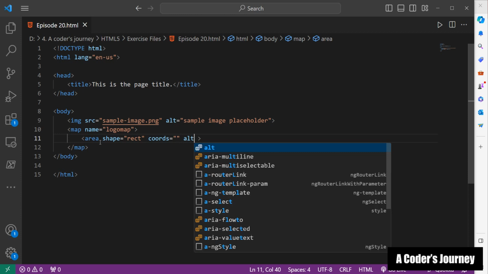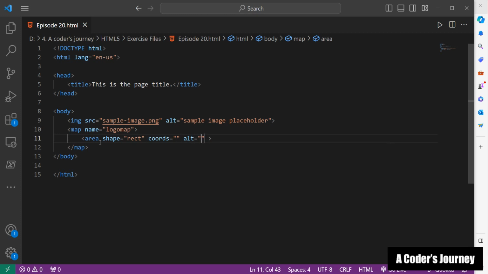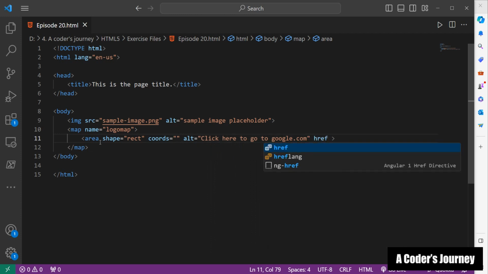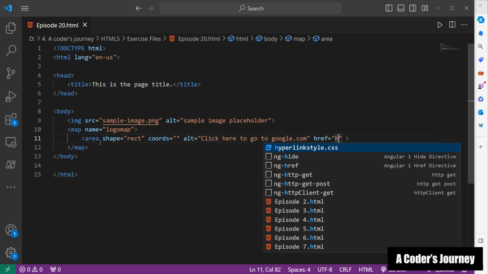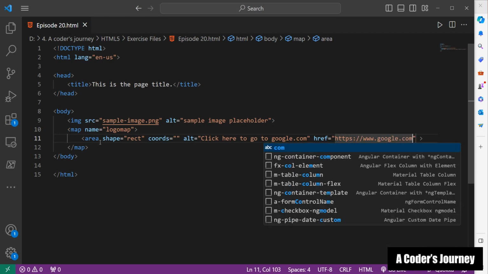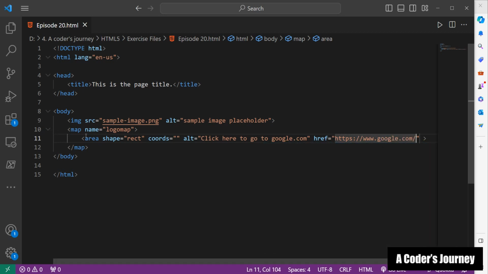And then of course I can have the alt attribute. For example, I can say, let's say, click here to go to google.com. And then finally I can have the href. So href is basically the address you want to navigate to. And you can have as many areas as you want.